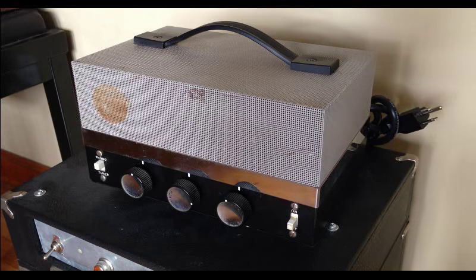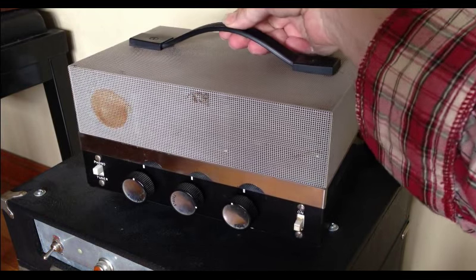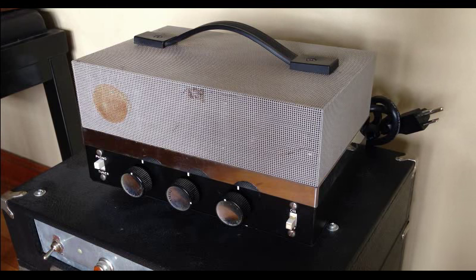It also has an EZ80 rectifier originally, but I have actually changed the rectifier, and we'll discuss all that as well, and the rectifier options and everything as we go along. I've installed this handle here, and you're actually seeing this fully converted at the end of the process. But we'll go back through the whole process first, and at the end of this video, if you stick around long enough, we will take a listen to what this thing sounds like, and I think you'll be surprised, and you'll definitely want to hear that. So stick around and we'll get into it.